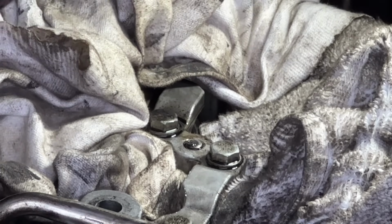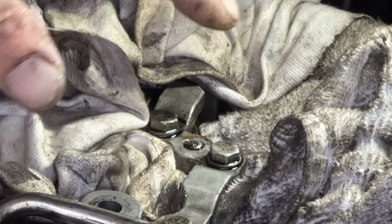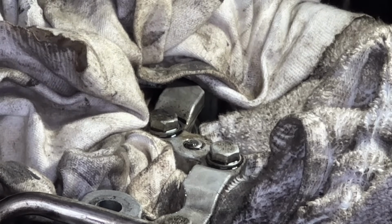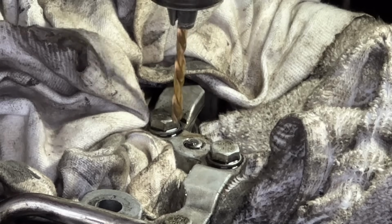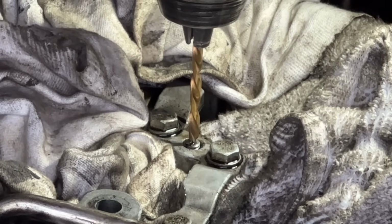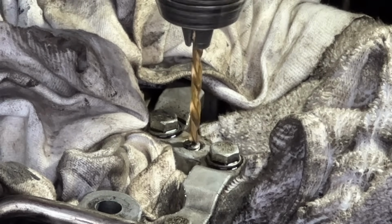Now, it would be good practice to get in there with a belt sander and just carefully clean the top of it. Because if it's not a flat surface, it's so hard to drill. See, the bolt's moving a lot. I'm confident it's going to come out.